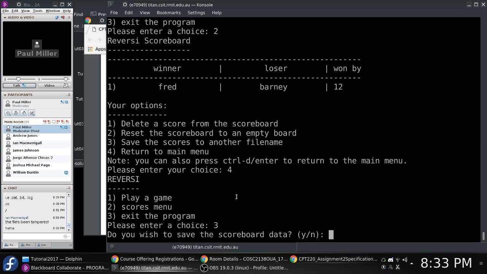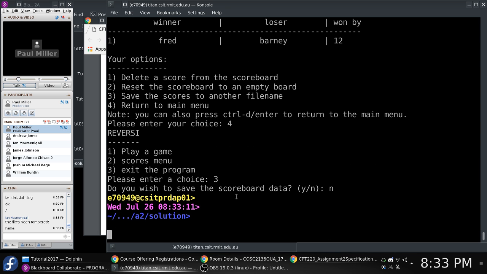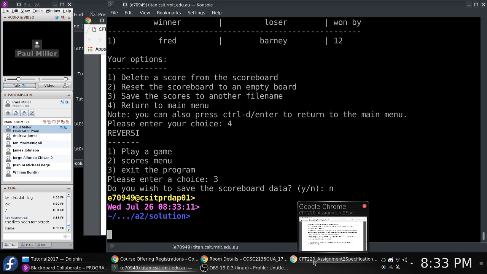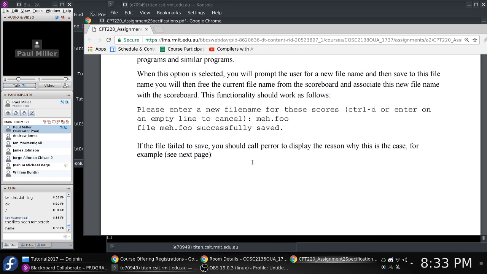Yeah, sure. But it's a valid file. So yeah, it should just operate reasonably robustly. So that's the focus there. Okay.